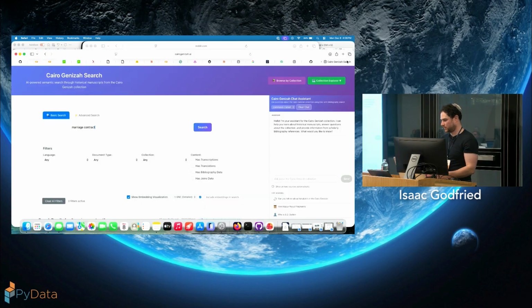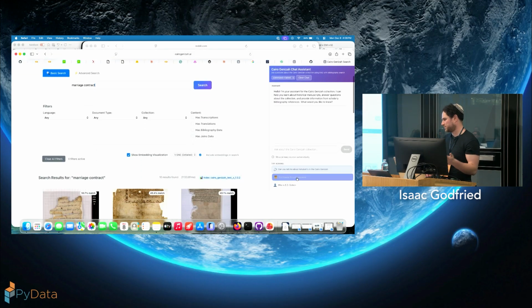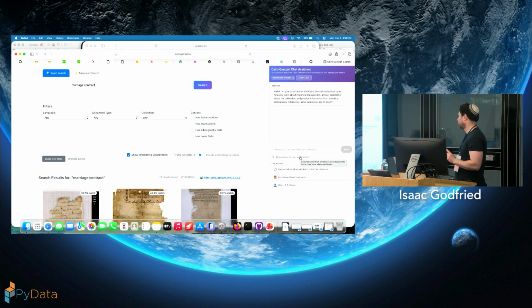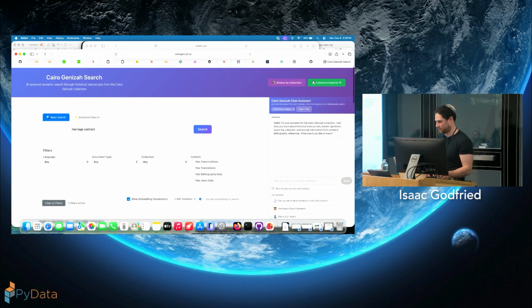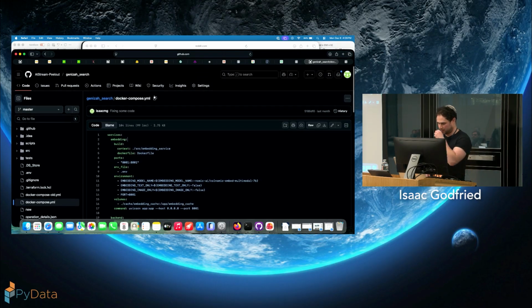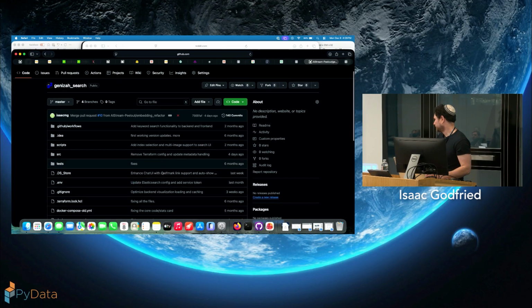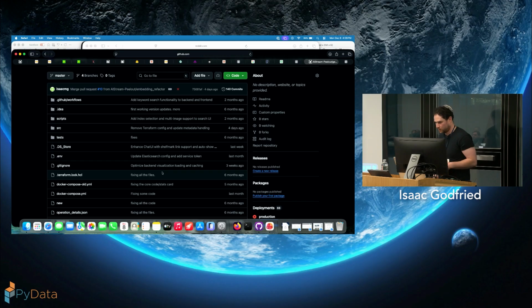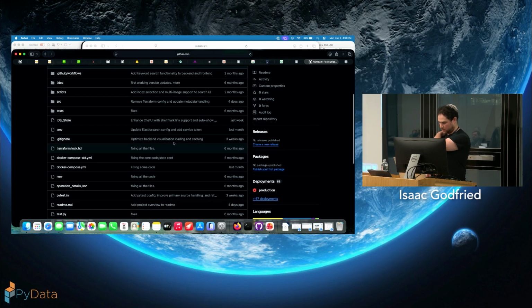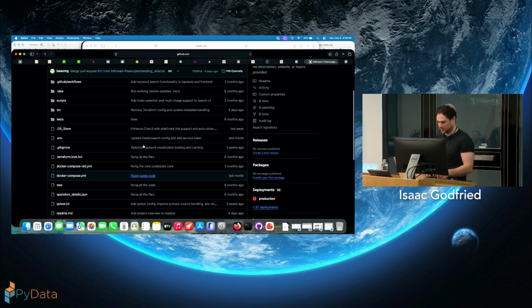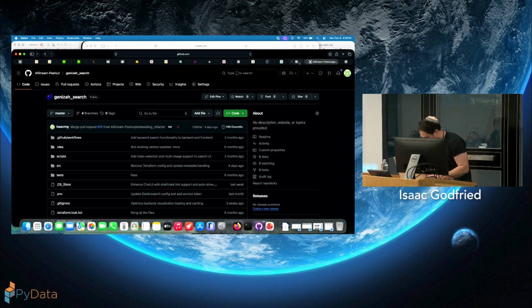And then for the chat assistant, I didn't talk much about that, but it is running on Ollama. Unfortunately, there's an Ollama talk going on concurrently with this one, so it would have been fun to go to that too. But that uses Ollama on the back end, and you just have to set up an Ollama endpoint, and then you can do a similar type of analysis through there. So that's how the repos are laid out.